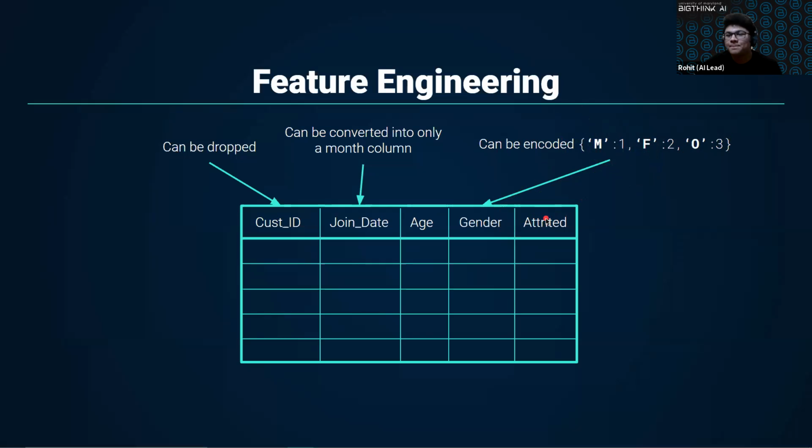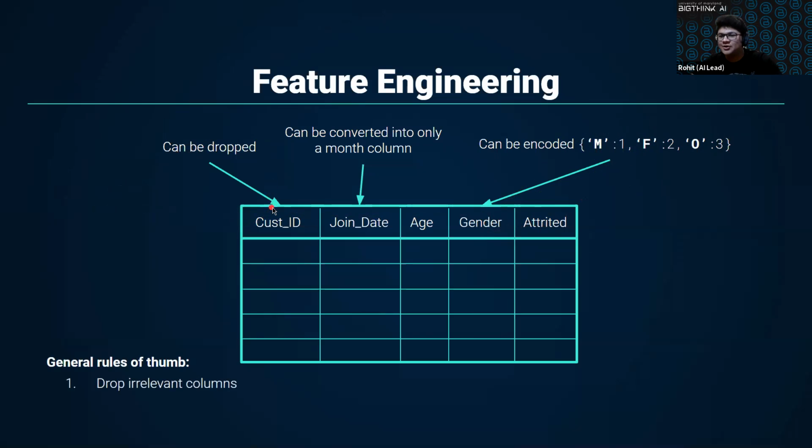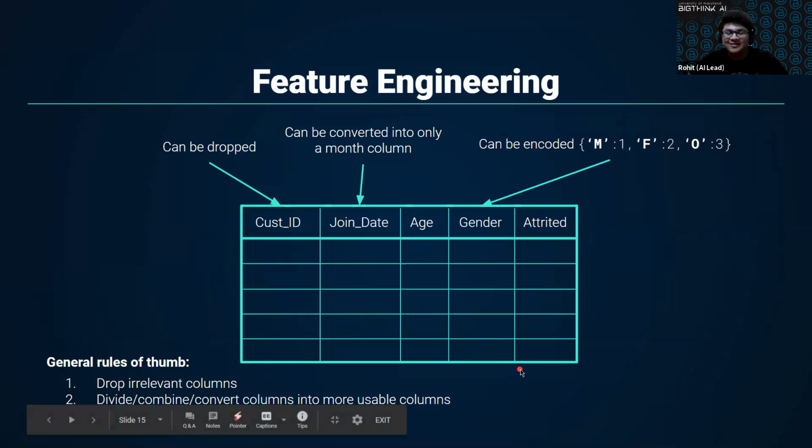And yep, so there's just some general rules of thumb in feature engineering. One is you drop irrelevant columns. Right off the bat, you can tell that customer ID doesn't help. Second thing is combine, divide, or convert columns into something that's more usable. Something like, hint, hint, if you have hourly rates and then daily rates of pay, right? You might want to think about turning those two independent columns into something that's more useful, like how many hours a day they're working, through division, right? So that's an example of how you might want to manipulate the data set to your advantage, to the model's advantage.